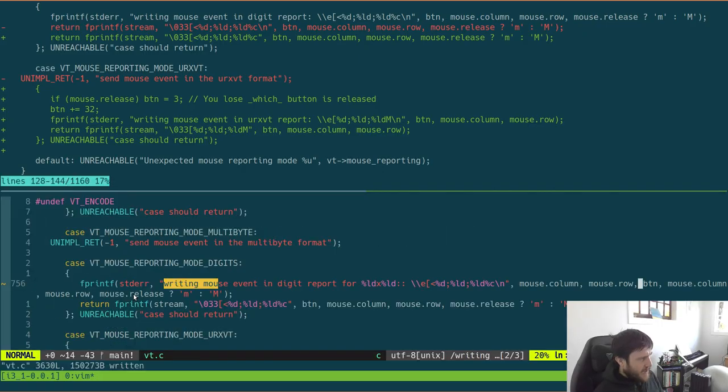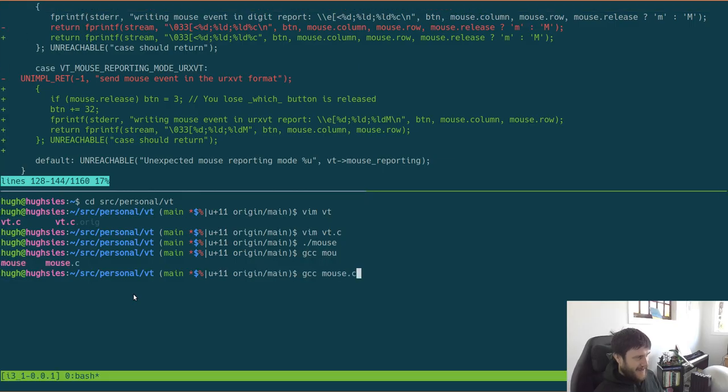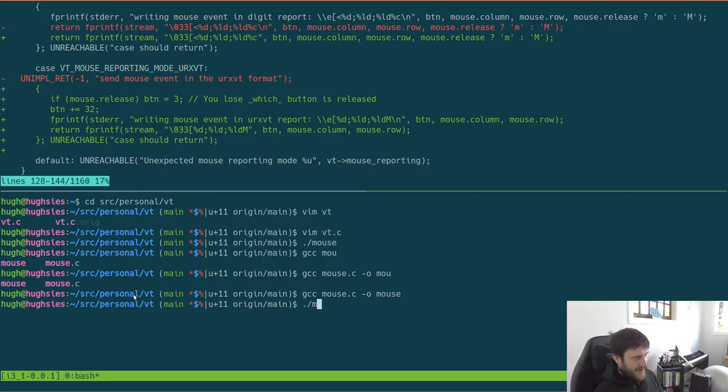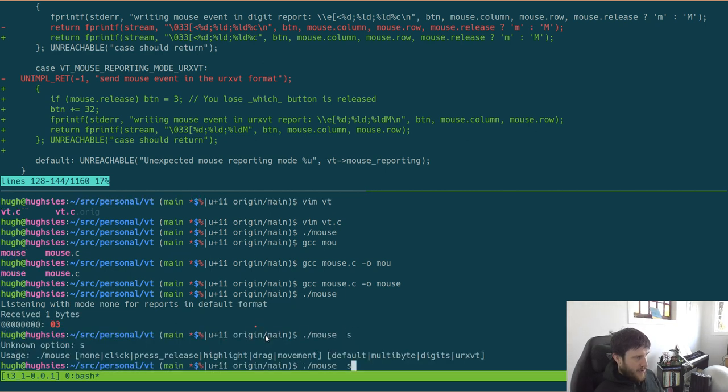In fact, I have a little tool which perhaps needs compiling: mouse.c -o mouse, and then we can do things. That doesn't do anything. Still got that on, but yeah.